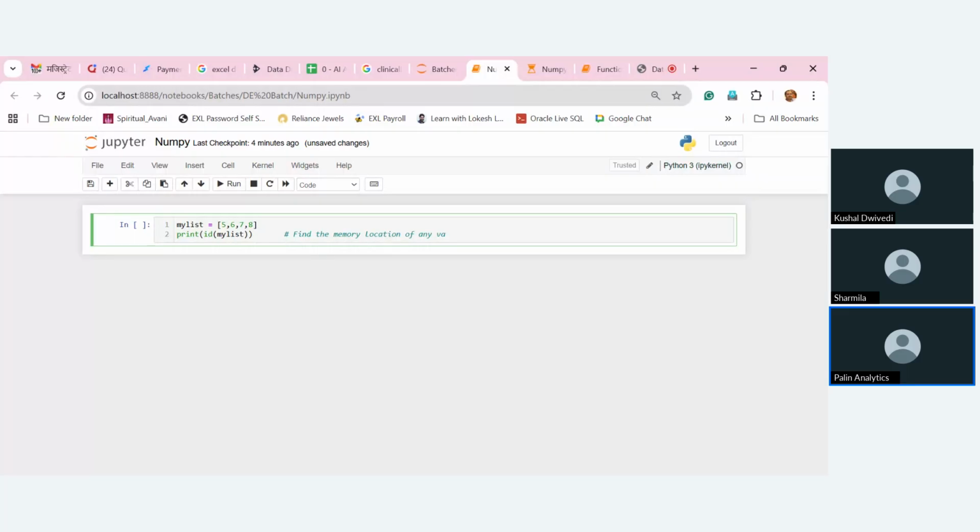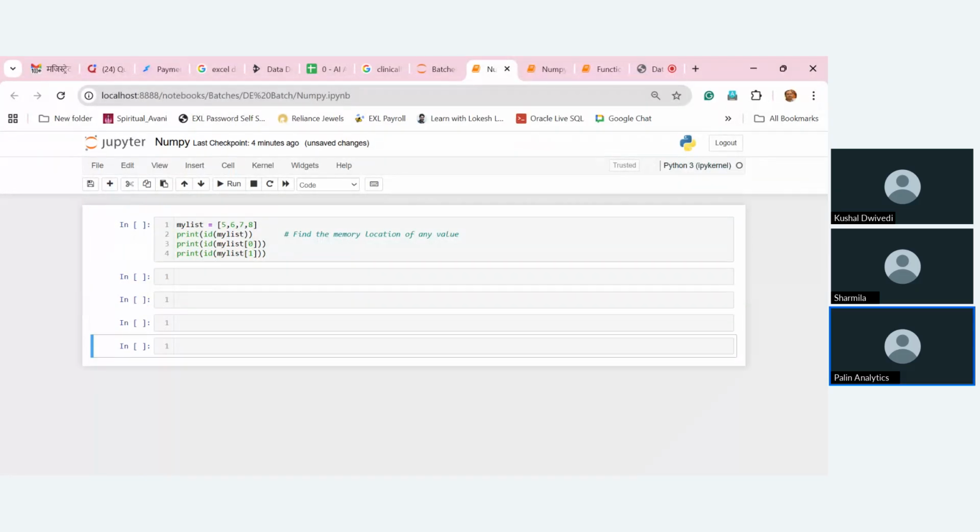Okay, so let's see what the ID value of this is in our scenario. Then here I'm taking print ID of my list of 0. Okay, and then I am taking print ID of my list of 1. I'm just checking this. Now what I'm doing is I am storing the same list into another value.